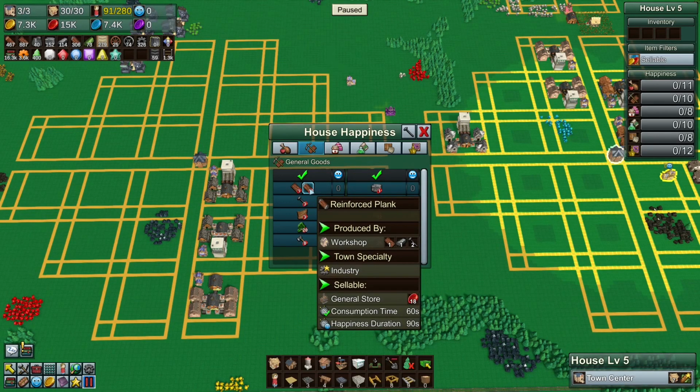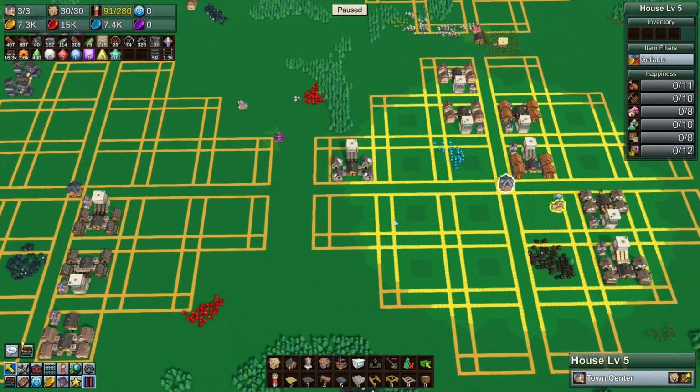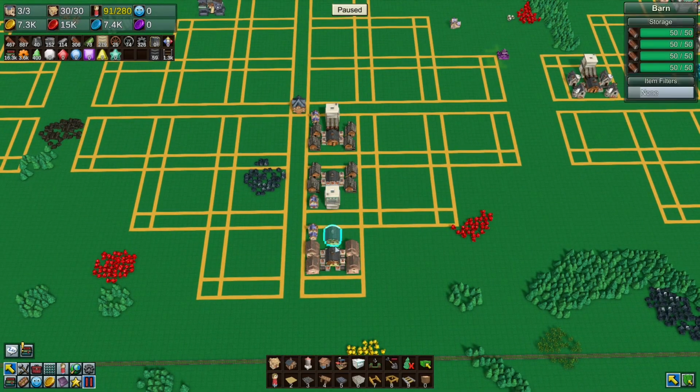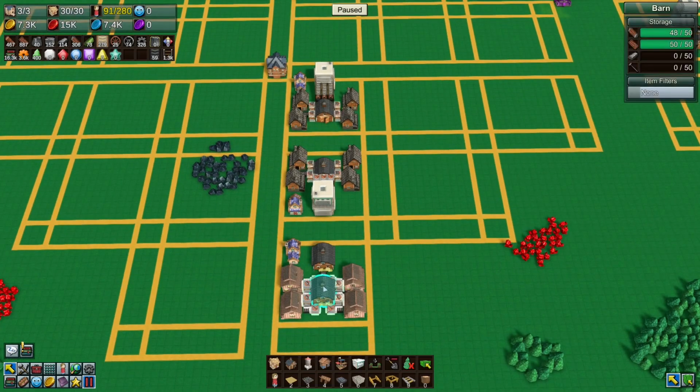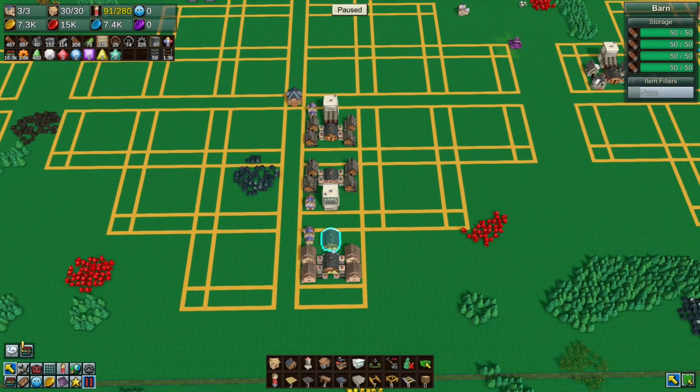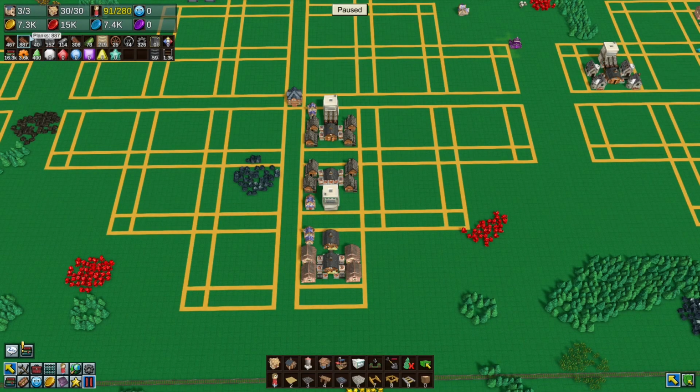And they need to be for reinforced planks. Reinforced planks are being made here, directly opposite them. So we're going to output them to reinforced planks here, and then probably upgrade this barn to do more. Or yeah, we need to repackage them, but we also need to store stuff for ourselves, so we need lots of reinforced planks for ourselves.